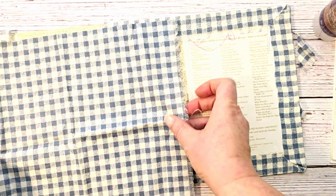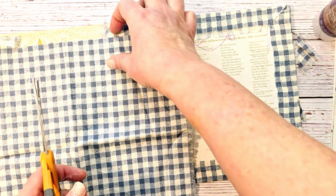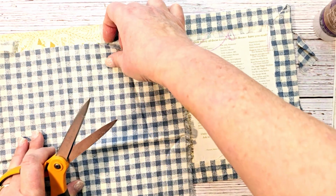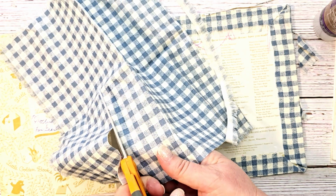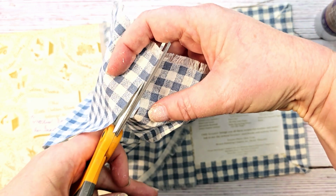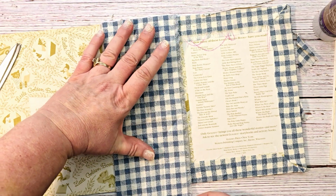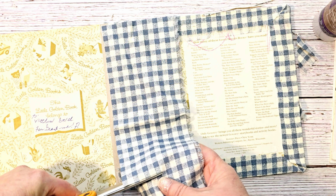Need that much. This doesn't matter because I'm going to cover that up with paper. So it looks like this. I'm going to cut it here. All right, let's see here. And then looks like if I cut it here, that will be perfect length.